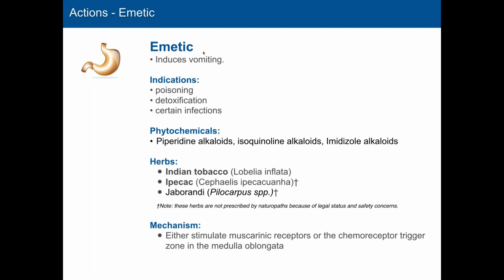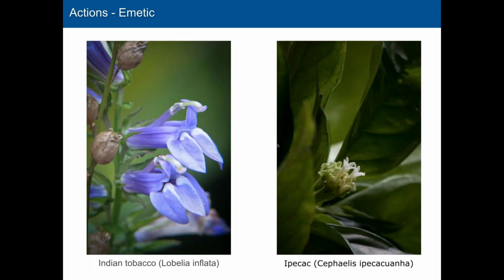So although they may be moving away from using these, maybe they're pumping people's stomachs and stuff now, that was what was used historically. So ipecac, or syrup of ipecac, I've never used it in practice. I've taken photographs of it, which is the photograph on the right-hand side. This is what it looks like in the wild. And emetine, which is the alkaloid in it, is responsible for causing emesis.